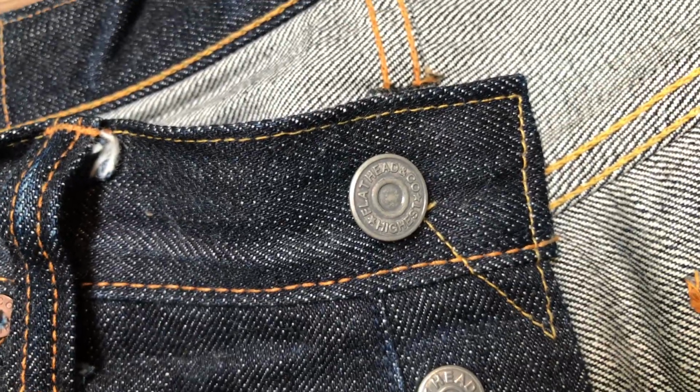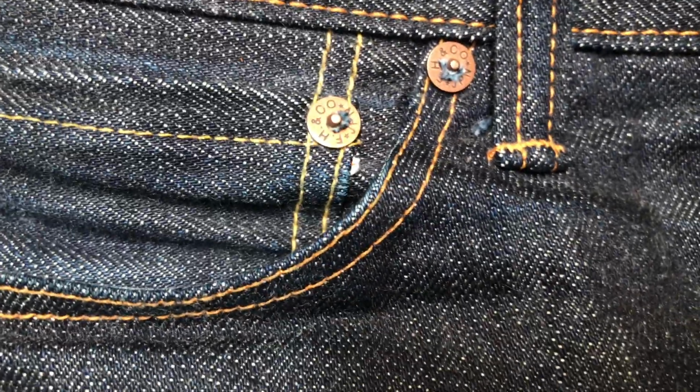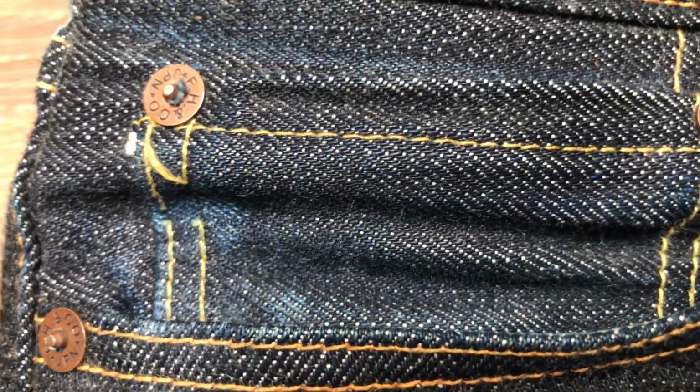The flathead button, nice. Belt loop wearing down a little bit. Nice fades around the pocket. You see some stitching ripped from my knife being right there at the coin pocket. Very cool. Yeah, all these little tiny fades here and there. Yes, a lot of little dirt. But yeah, that royal blue starting to come through. That's from my knife clip, that white spot. Yeah, royal blue starting to come through some of these fades.